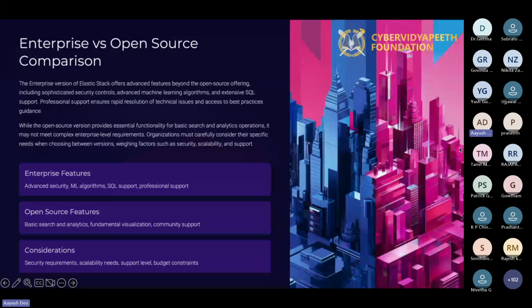In that way, the budget is a huge driving factor that helps us decide between the enterprise and the open source versions of ELK.